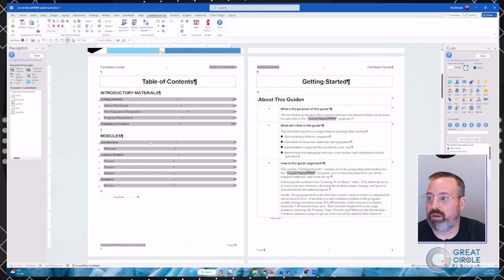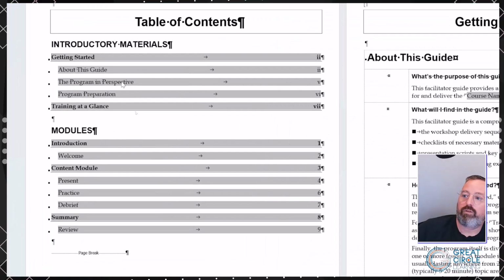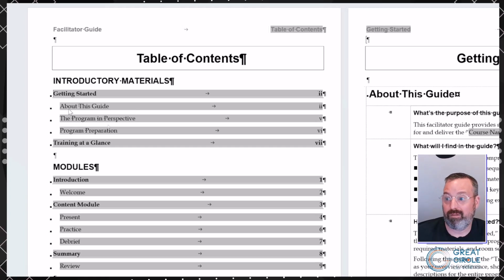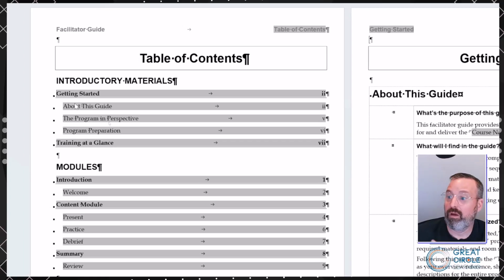The table of contents is showing me everything in my course. Well, almost everything in the course: introductory materials, what we need to do to be prepared, breaking these down. So in our case, about this guide, program perspective, program preparation, templates that fit within the structure.